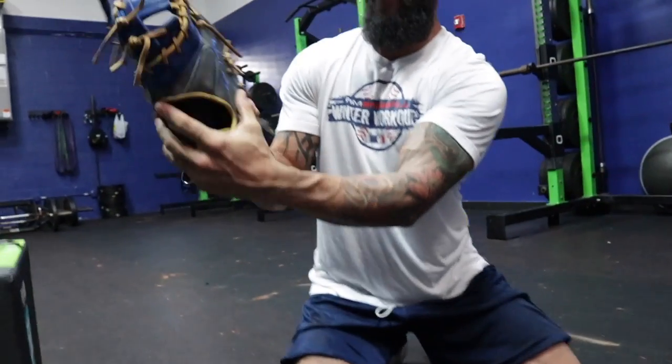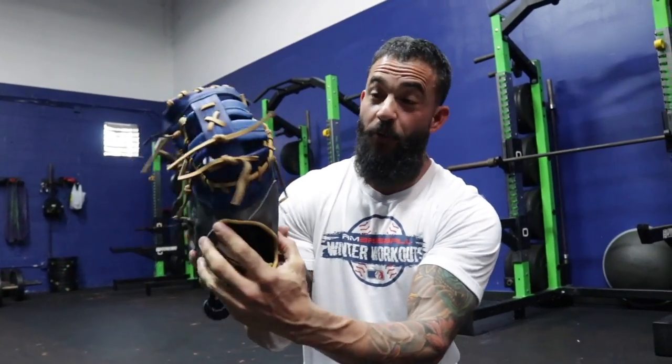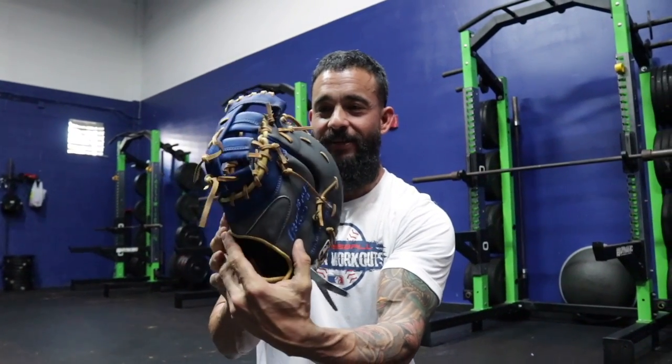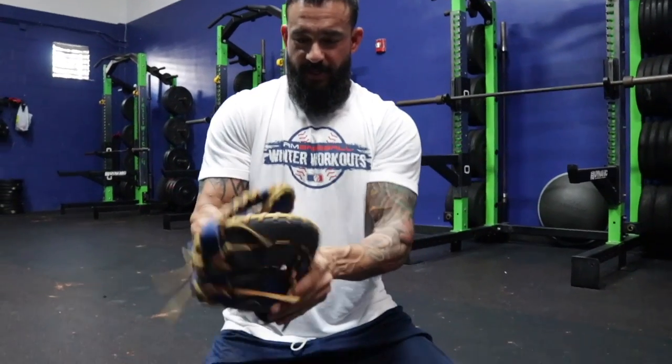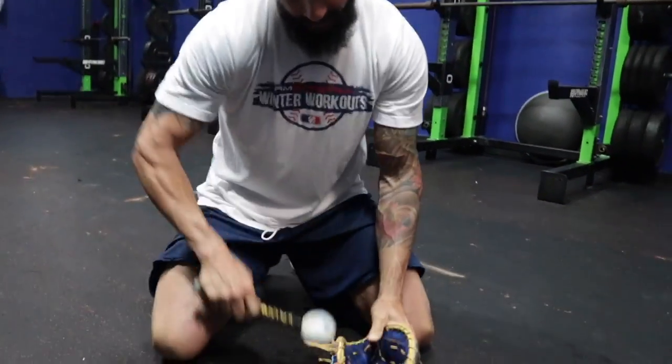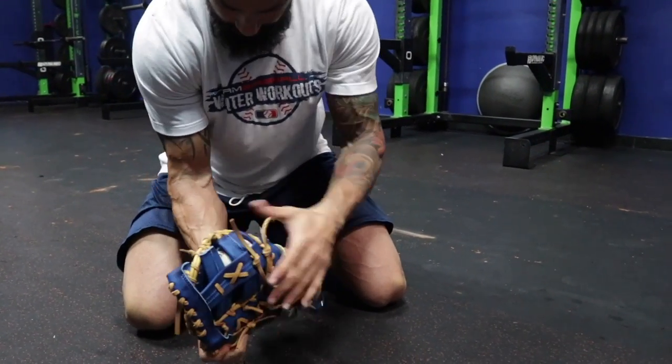See how that bubble's popping right there in the webbing? That's for the ball to get lost in there, right? Keep on that tackle shape right there. So, okay, with the shape that I want.